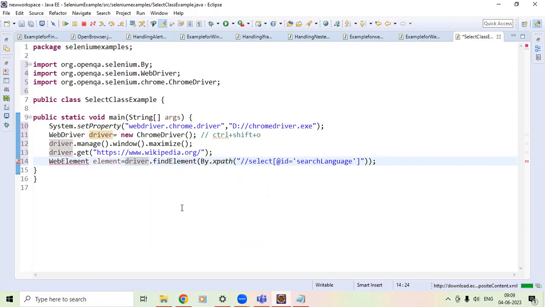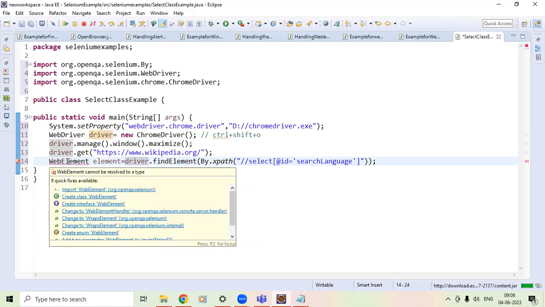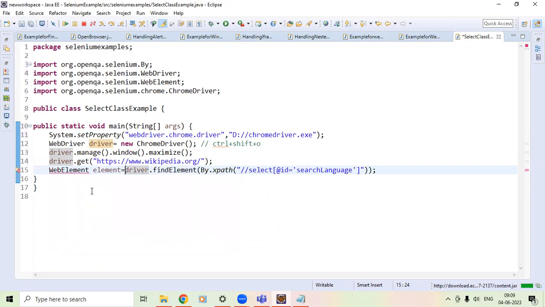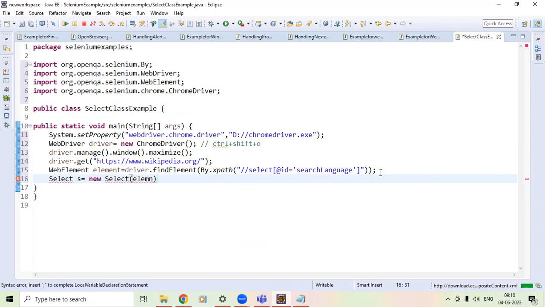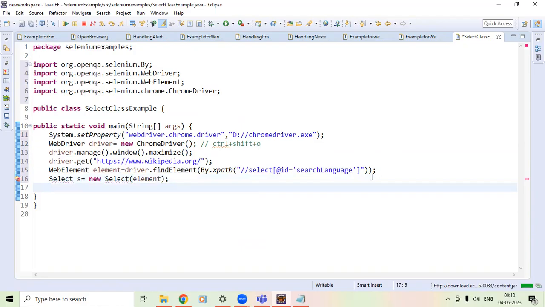Once we have created the web element, I want to create an object for the Select class: Select s = new Select(element), passing this web element.